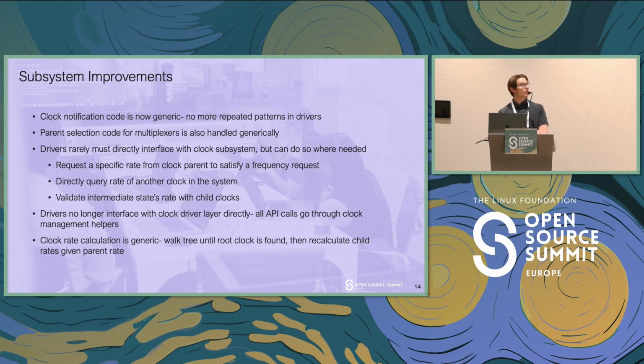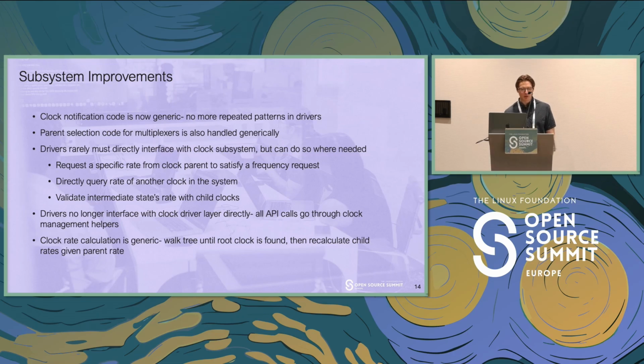In some cases, you have a clock that has a minimum frequency, for example, and therefore in the child of that clock, you need to use that child clock's round rate implementation to directly request a different rate from that parent clock so that you can set things up properly. A good example of this would be a PLL that has a minimum frequency of 300 megahertz, and you're requesting 150. You really want the divider sitting under that PLL to make a direct request to the PLL for the frequency it knows the PLL can produce. So that's where we bypass things.